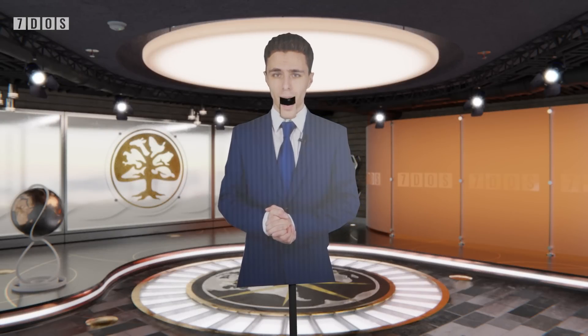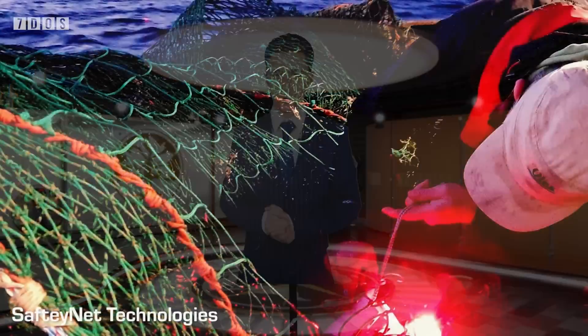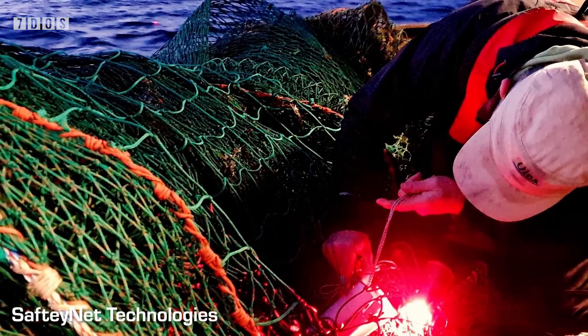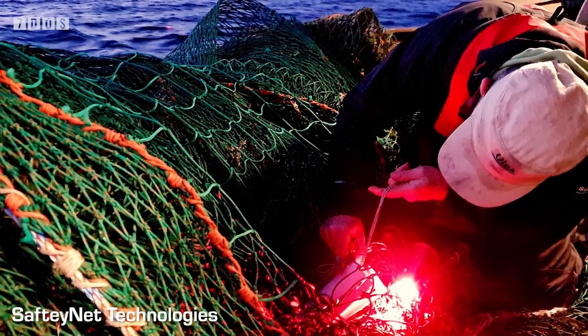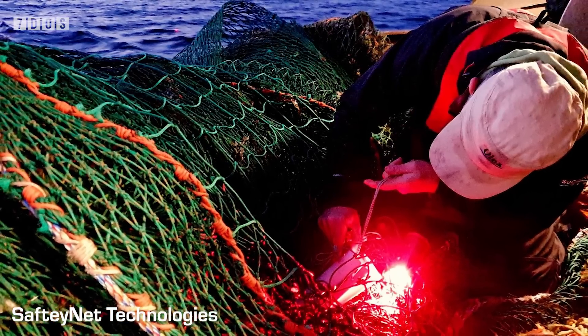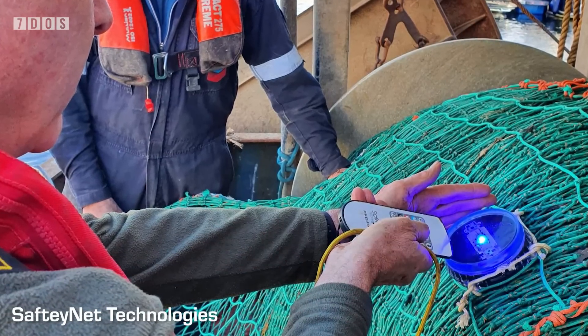The Worldwide Fund for Nature is working with fishermen from around the world in trialing a new fishing technology which could drastically reduce the amount of bycatch caught in fishing nets. Gill nets are the most widely used fishing gear in the world — they are huge walls of netting that hang in the water. The problem with them is that as well as catching the fish that the fishermen want, they also catch lots of other types of fish, including sharks, marine mammals, and turtles. This bycatch has to be plucked out of the net and is thrown back into the sea, often dead.